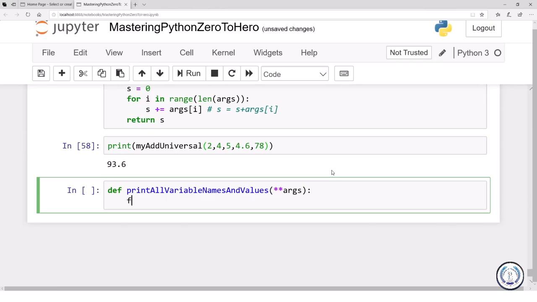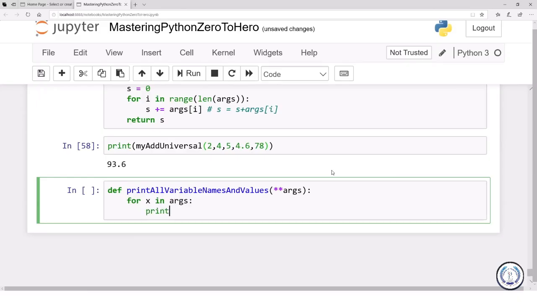Then what we do is for x in args, just print, variable name is, print x, and then, just continue, value is args of x.